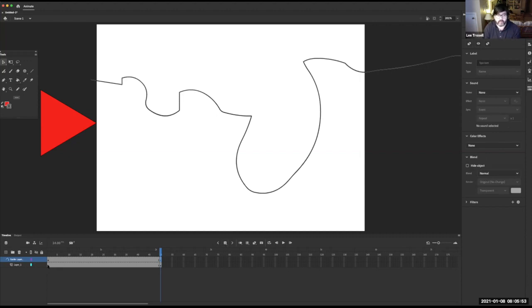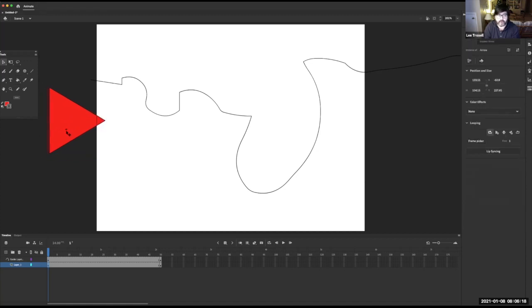So I'm going to come to layer 1, frame 1. Earlier I told you how you have to say whether you want it to be registered or aligned to the top corner, middle, or whatever. This little registration circle is incredibly important. In frame 1, you need to take this element, and now when I touch it, a little circle forms, right? But that's not the registration circle. That's just Animate saying, hey, this is where you're selecting.